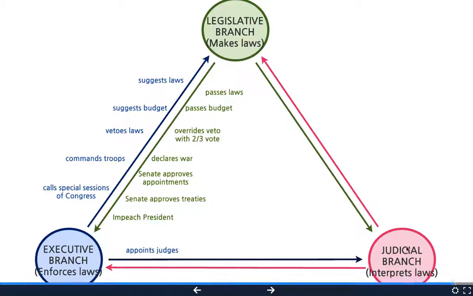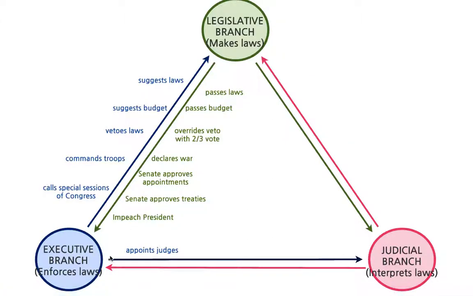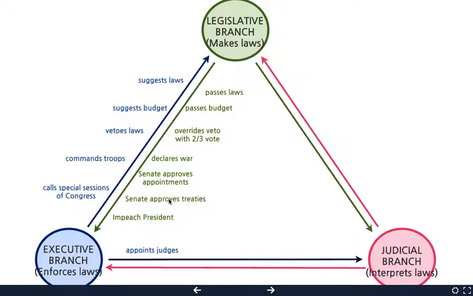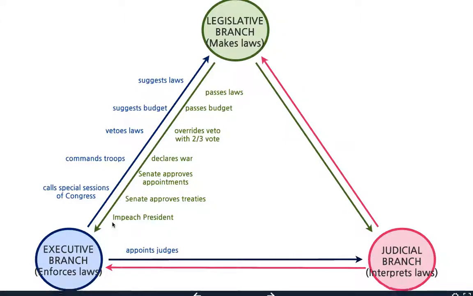And once these people get over here, they're there for life, which is why the president gets to appoint people who he's probably going to like, which means Donald Trump is going to appoint people who are going to be pretty Republican. Barack Obama appointed people who were pretty Democratic. However, the Senate still must approve those appointments. So it's kind of like all three branches have to get involved in this.